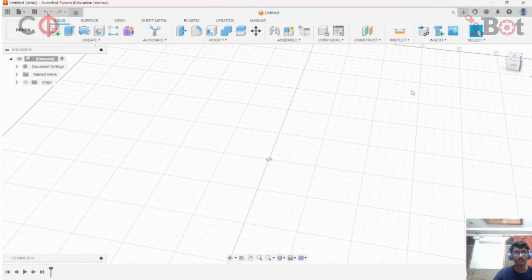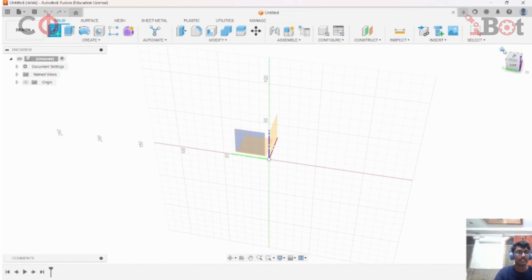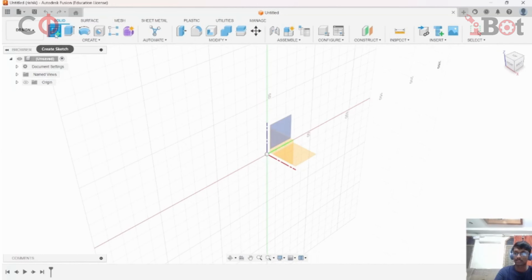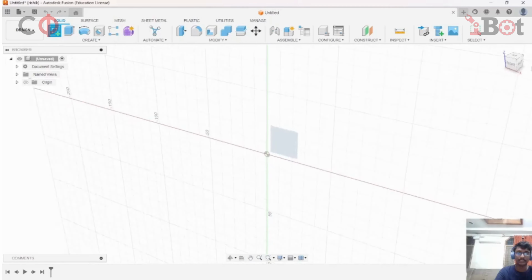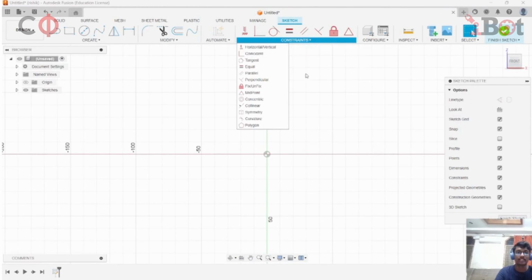Now let's quickly go through sketching. Sketching is the building block for Fusion's 3D modeling. Just select Create Sketch and select one of the planes. Now you'll have a new tab opened called Sketch with multiple panels such as Create, Modify, Automate, Constraints, etc., which lets you sketch your design.